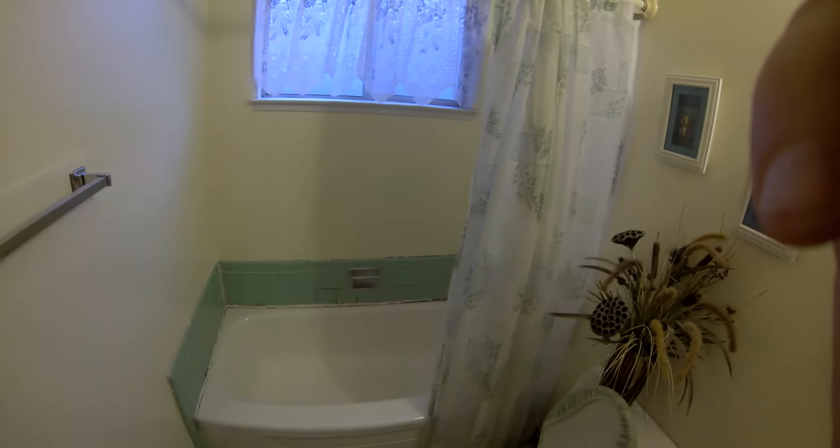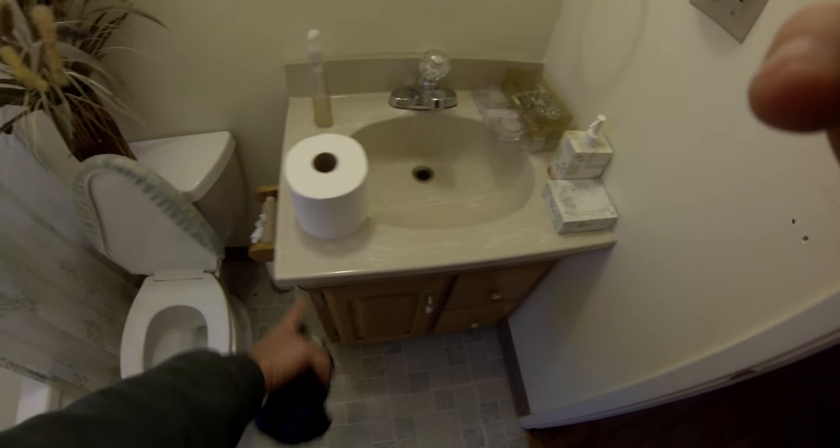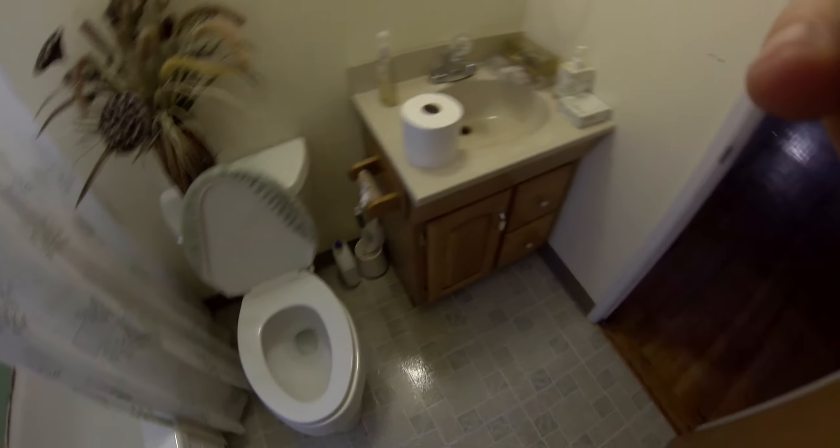It's approximately about 8 feet by about 5 feet. And you can see we have an older tub, tile, older plumbing in here. And you can see we have a vanity here — this is probably about 12, maybe 18 inch vanity. We're going to go back with the same.